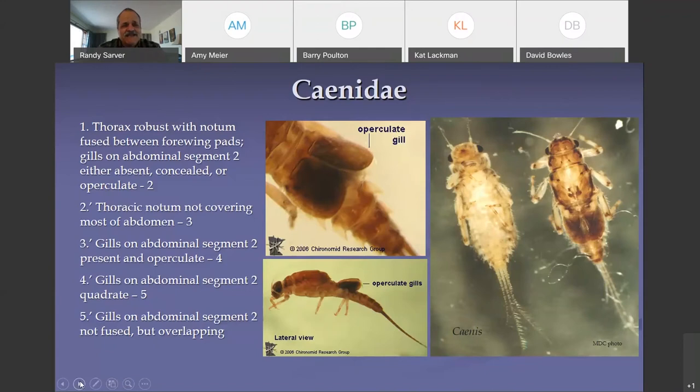But the thing about size is, saying things are smaller and larger, it's all relative. At some point, everything's small. So when I'm saying small, large, or whatever, I'm talking about mature individuals. And you pretty much have to have them side by side in order to get any kind of idea at all about their size. Next, please.